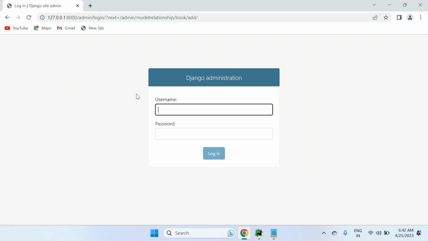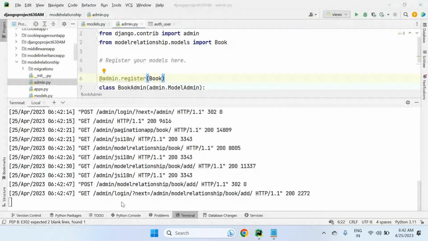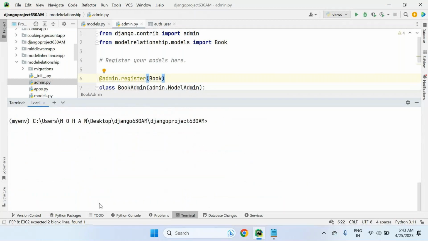Better I'll do one thing: I'll create a new superuser, because there has been a problem for the last few days. Python manage.py createsuperuser. Superuser name is SSNR, and the email ID is ssnr@gmail.com.